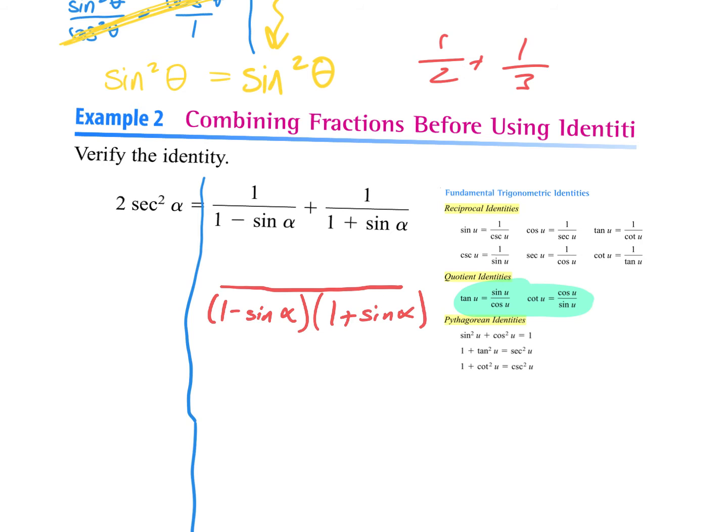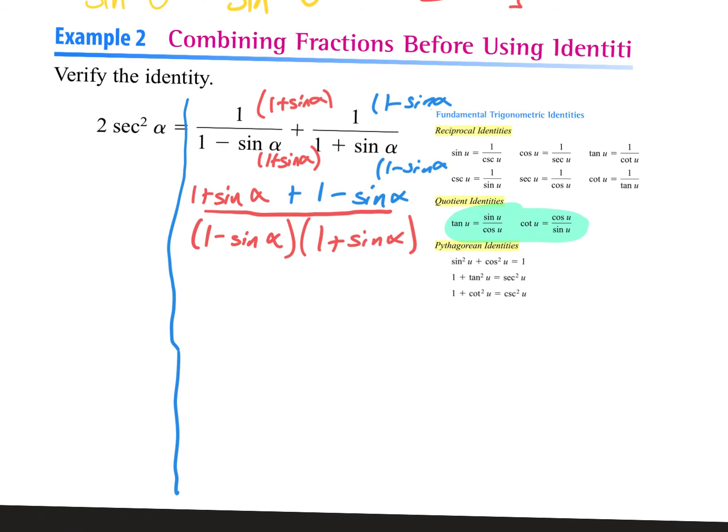How do you get a common denominator to then become equivalent fractions? What you do to the bottom, you do where? If I multiplied the bottom here by 1 plus sine alpha, I have to multiply it there too. Okay, agreed. 1 plus the sine of alpha. Now over here, I multiplied the bottom by 1 minus sine alpha. So what I do to the bottom, I do to the top. Perfect. So I have plus 1 minus sine of alpha. All right, we're not yet to 2 secant squared alpha, but we're getting there.